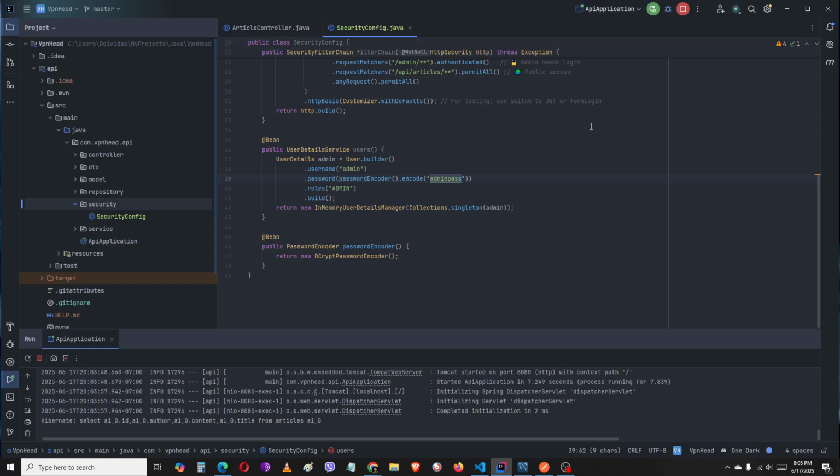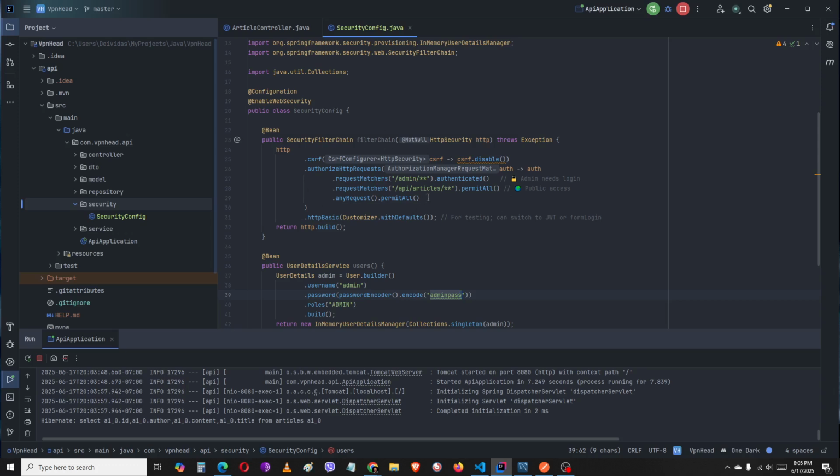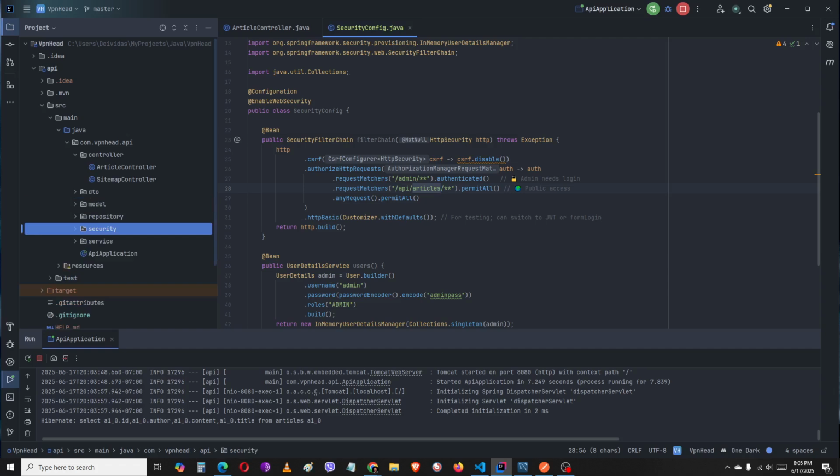Okay, so right now we changed back this part, which means that all the traffic going to the admin endpoint will be authenticated. We'll need to enter a password, and everything that goes to articles will not be authenticated. So right now we need to create another controller here for article submission.